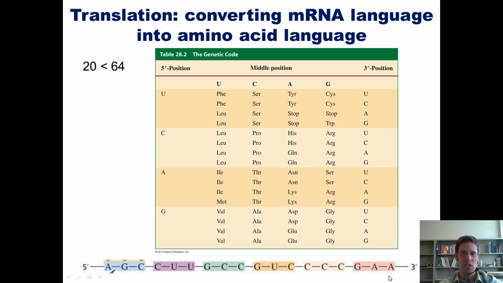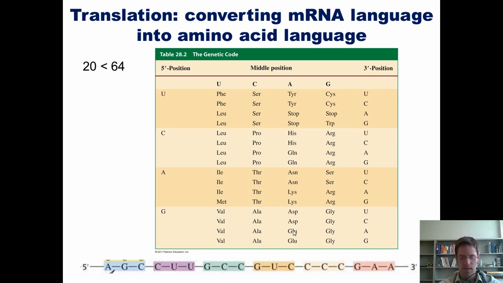What amino acid does GAA correspond with? Well, I look at the table. G, I look at the column A, and then I go here to A. It corresponds to glutamic acid. So once again, there is a tRNA that would fit into a GAA hole. That is, it would have an anticodon complementary to it that would read CUU. And that tRNA would have dangling off of the other end of it a glutamic acid residue that would be added to the growing polypeptide chain.